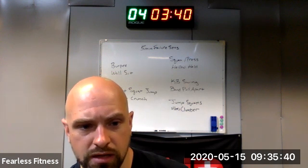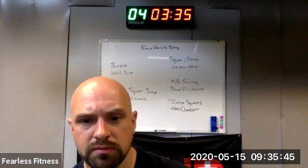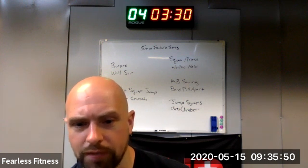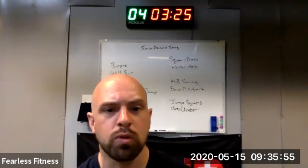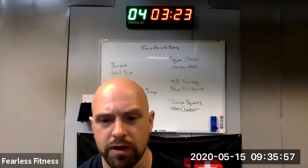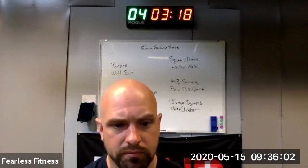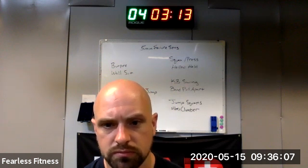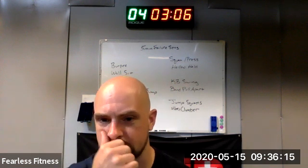There you go, guys, good. As soon as you fatigue on that band, you're back to your swings. As soon as the arms want to bend, the shoulders want to rest, whatever it is, as soon as our form breaks off and we start to lose quality, then we go back into the other exercise. Keep those arms nice and straight, Jack. We don't want to turn it into a tricep exercise. Yep, there you go.